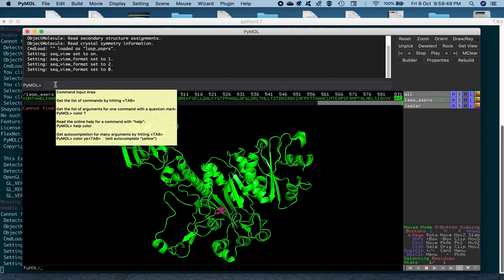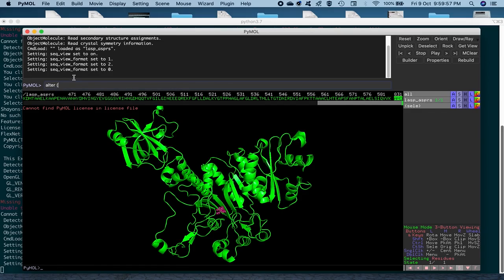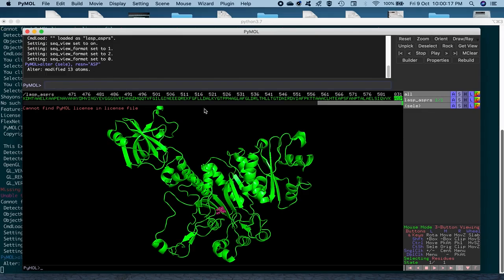The command here, in order to change the residue name or the chain ID, is alter, space, beginning of a bracket, and sele, that's the short form for selection, comma, resn, that's the short form for residue name, is equal to ASP, and you press enter. So you see the change happening there. It was AMO before and it has changed now to ASP. So we have the desired residue name that we wanted.